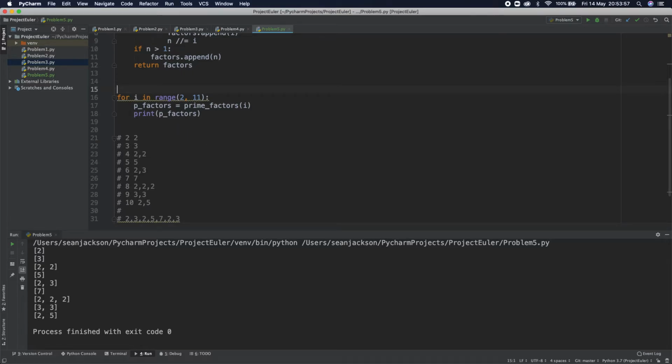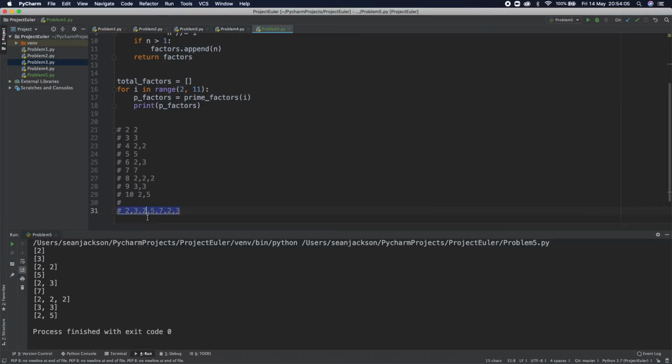So let's get the total factors, which we can set as an empty array. That's going to be this guy that we're aiming to populate. So it's going to start off empty.